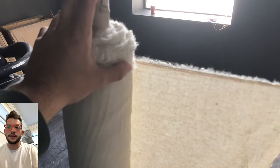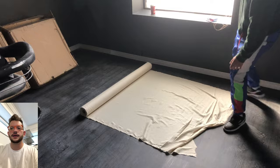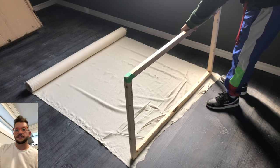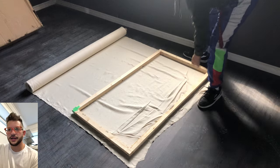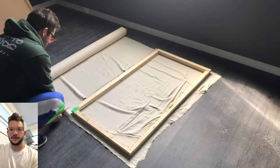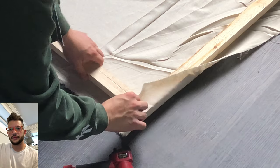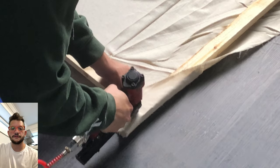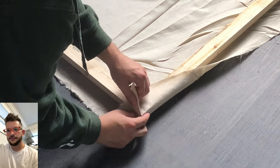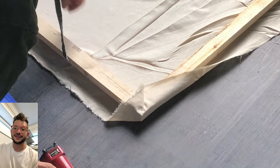Here's the fabric — we're using an unbleached linen. My supplier didn't have a traditional canvas, but this is the closest thing to a traditional canvas that you'd see on an art piece. This unbleached linen is breathable enough that the acoustic panel can still be effective. Now, when you gesso, prime, and paint on it, it will lose a little bit of effectiveness, but we explained that to the client and they were totally okay with it — they really wanted these panels to be paintable to fit the aesthetic they're planning for their studio. Since this fabric is not stretchable, it requires a slightly different technique compared to our four-way stretch fabric used for our usual panels.